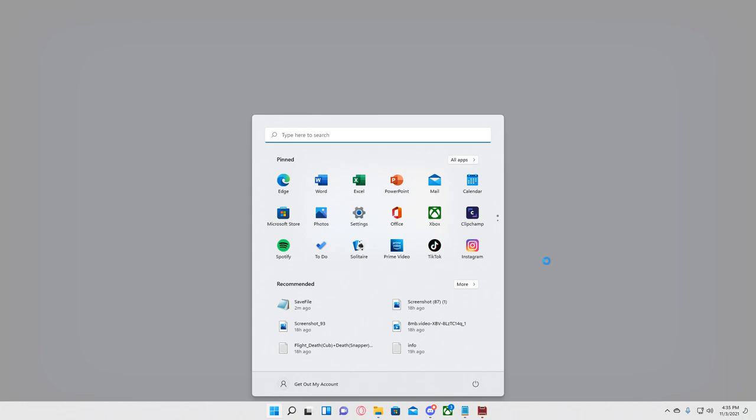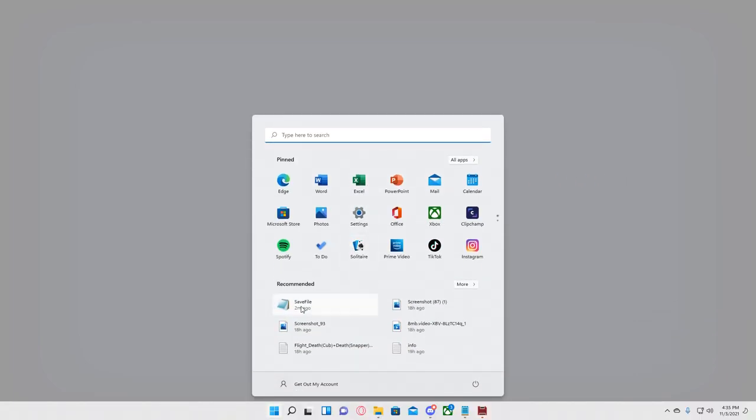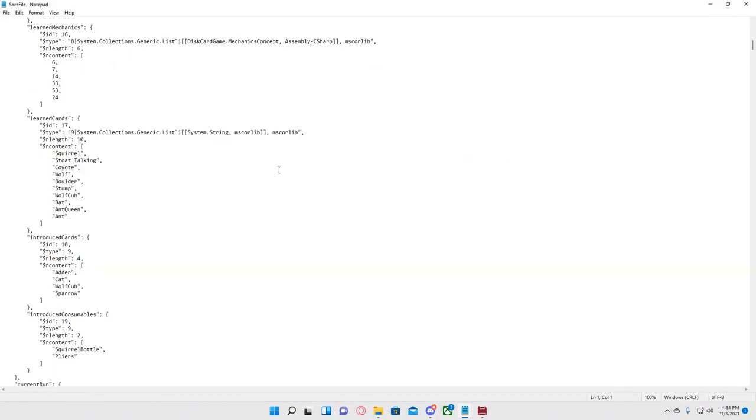I may have crashed the game. This is something you may realize when you're doing this. There's a lot of trial and error to these things. So what most likely happened is I either misspelled pliers or didn't put the comma.